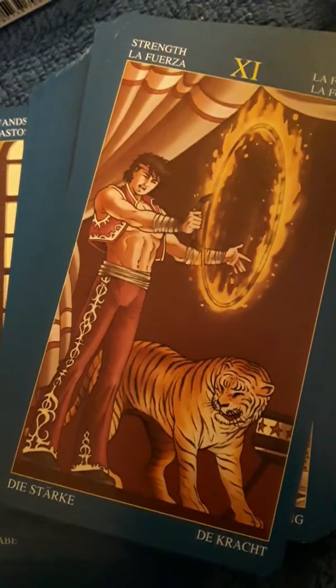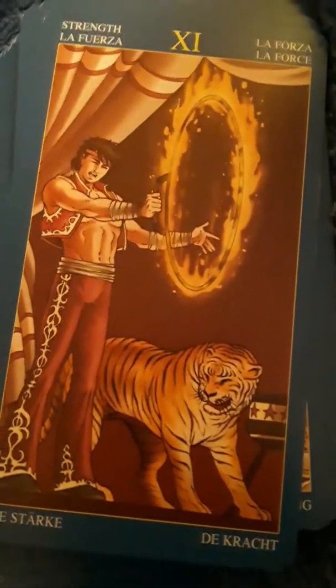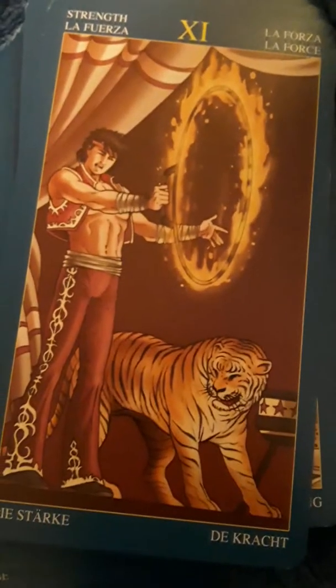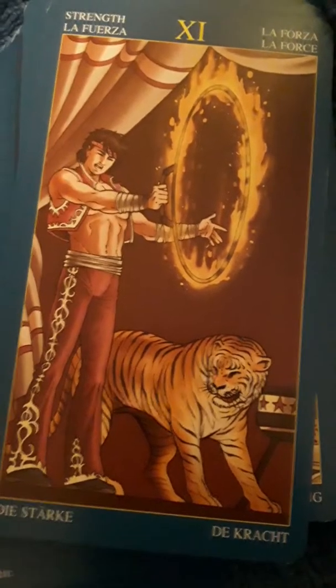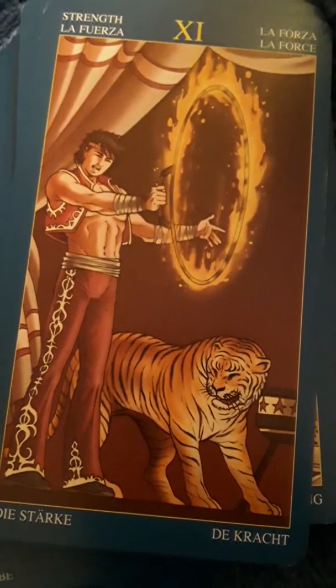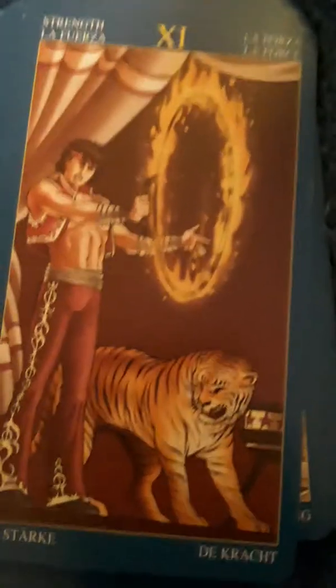Strength. Of course, strength is usually a woman with a lion or sometimes a tiger. But originally it actually was a man too in some of the oldest decks. So this is like a performance. It makes me think of Siegfried and Roy. Right? I've got a hoop to jump through. Flaming hoop.